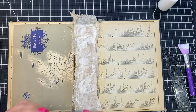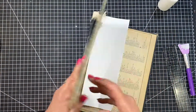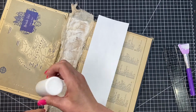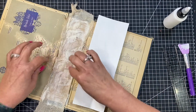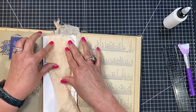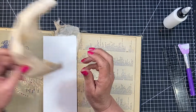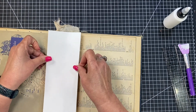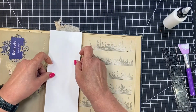Okay. So I think, let me see how the Tyvek is going to look in there. How it's going to look. I don't want the white to show, so I got to kind of get that over here more a little bit. All right. Yeah. Let me get that spread out a little bit. Okay, so I don't think this is going to be wide enough to cover it though, for sure. I have another piece, but I have to kind of dye it. I think what I'm going to do, go ahead and put the Tyvek on, and then I'll just cut another piece.